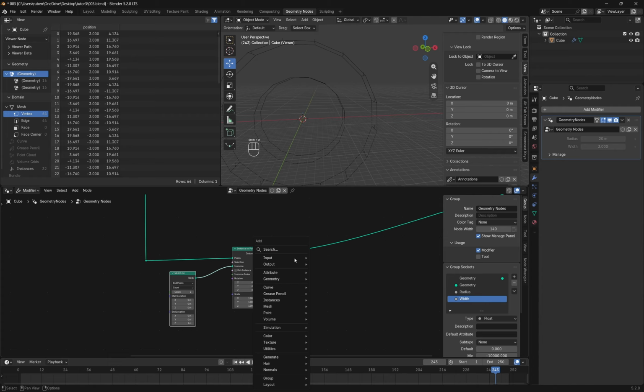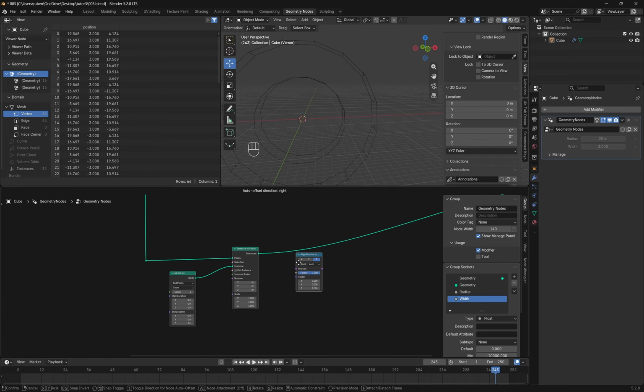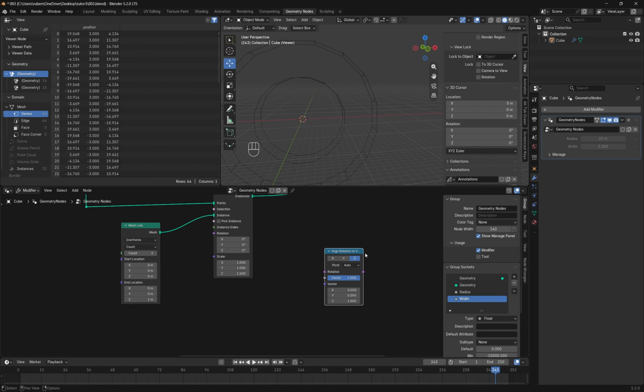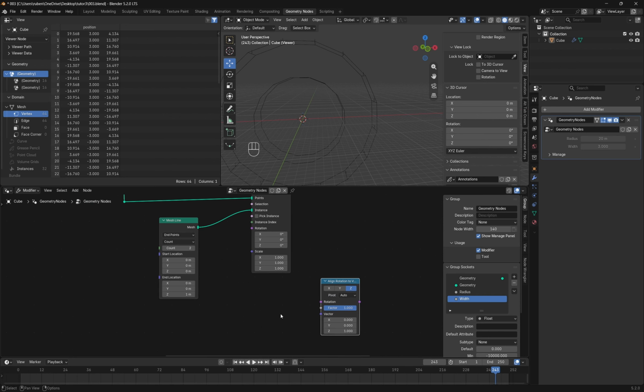So all we can do to rotate this is align rotation to vector. And for the vector, we will use Z because our line is pointing Z. And for the vector, we will use just the position.